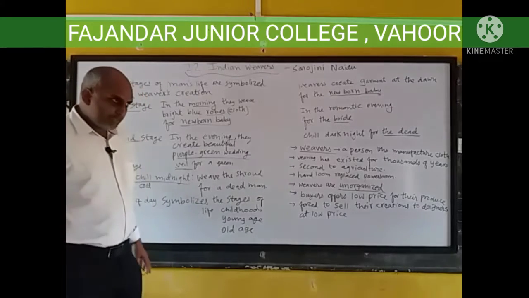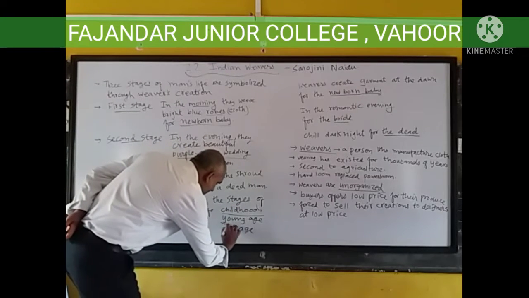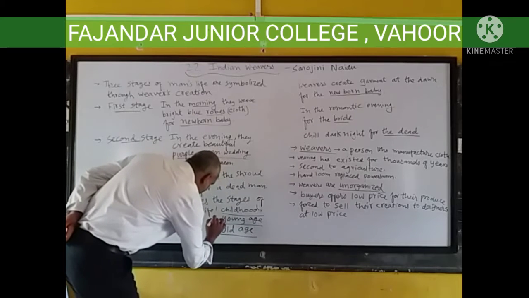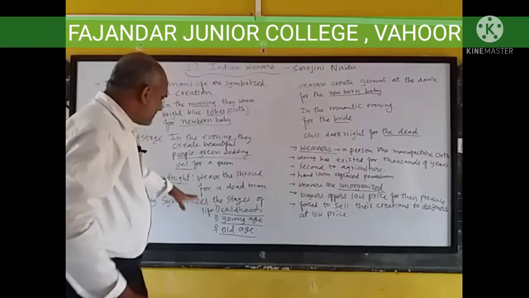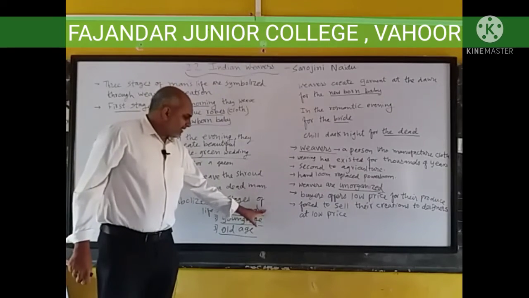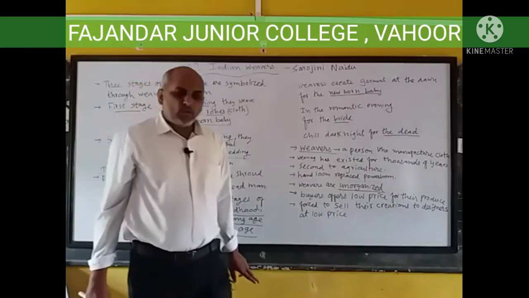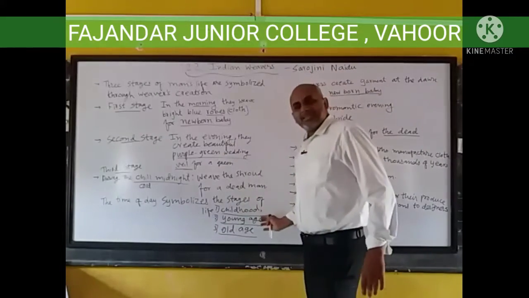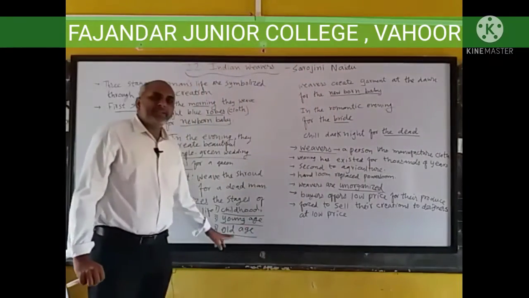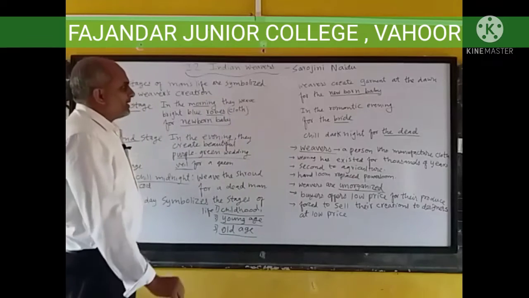So three stages of life have been highlighted by the poet in this poem. The first stage is childhood, the second is young age, the third is old age. And the poet says that in childhood, when we take birth, this child will grow up. Then later on what will happen? He will get married, and one day will come when he will grow old, and in this way he will die. So the cycle of life from beginning to end has now come to an end. That man is no more, he has died, he has left the world. So these three stages of life have been very beautifully and artistically highlighted by the poet in this poem.